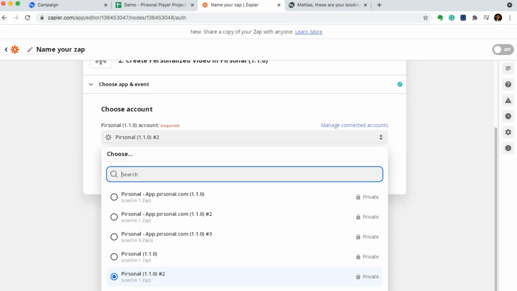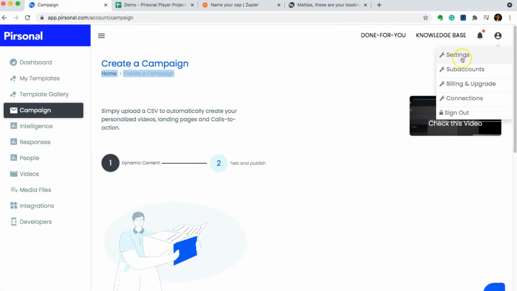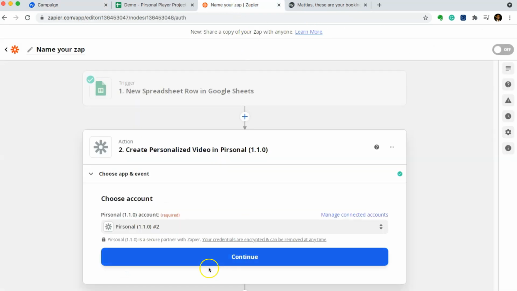Those are your security details, your login credentials for our API. Any third-party application that connects with our application needs those details. Okay, you'll find them again here under settings. You click here in settings, and there you'll find your account ID and account secret. Simply add them there, and in the process you just need to follow the steps shown by Zapier. Then I'll click continue.